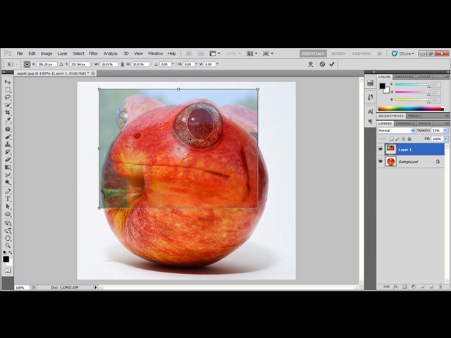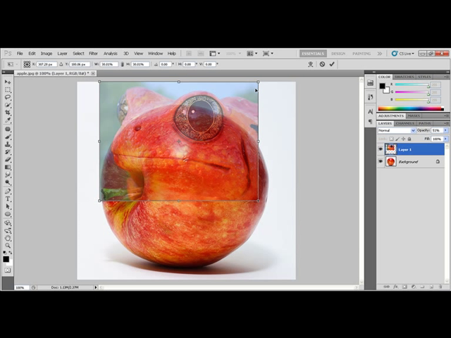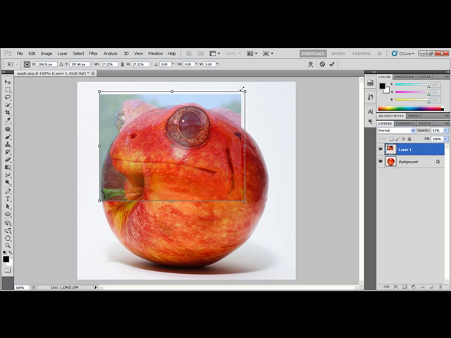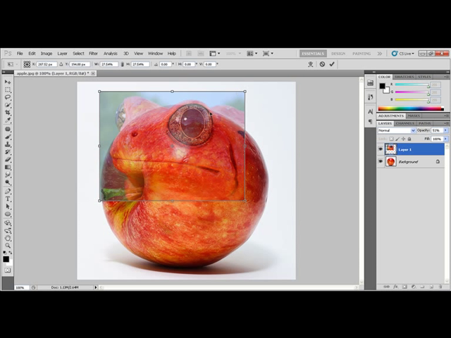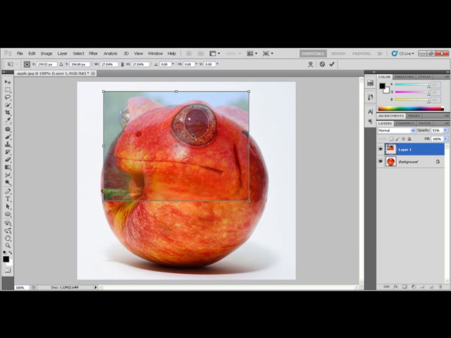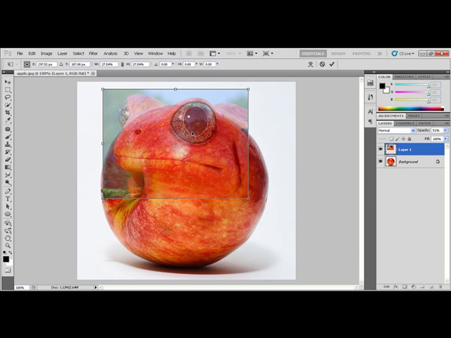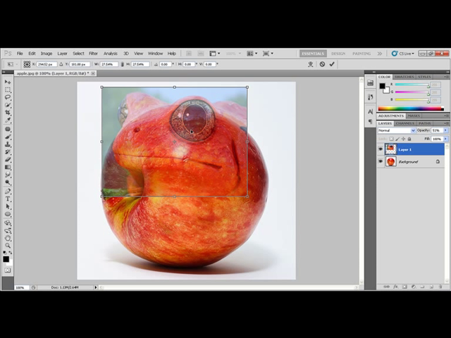Yeah, I think we're getting there. A little bit more, maybe. Yeah, about there. Okay, press enter to apply those changes, and I'm going to just take this back up to 100%.